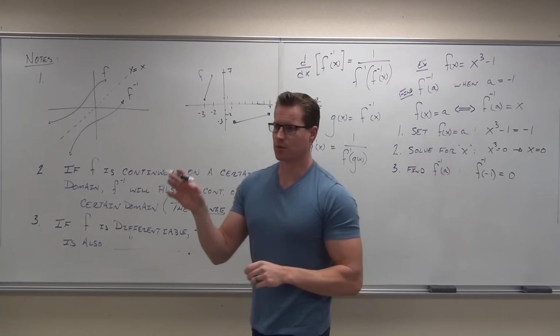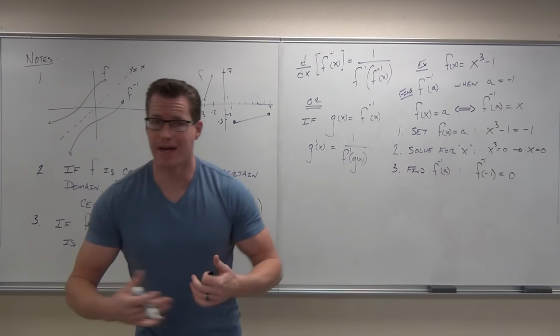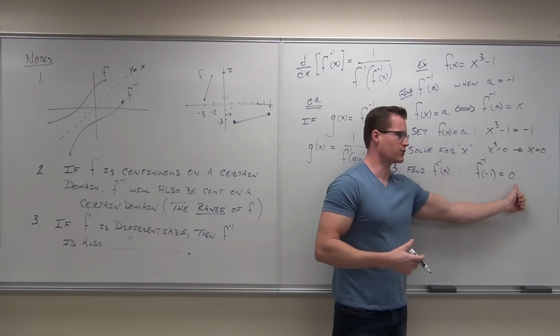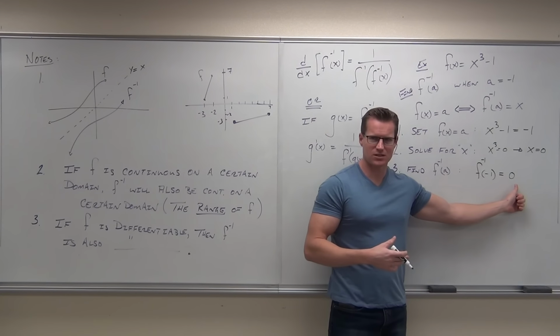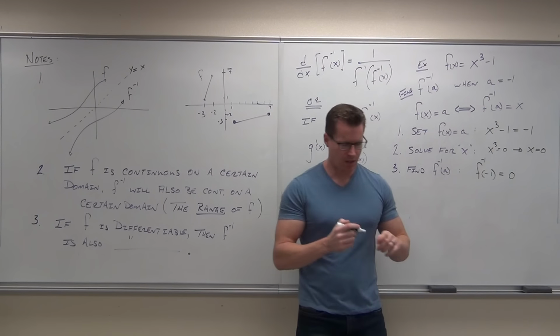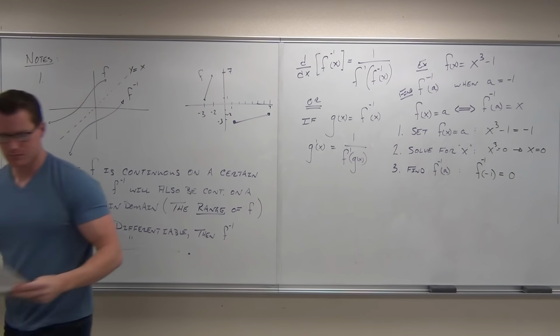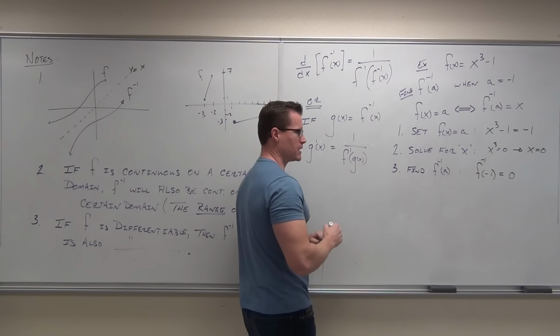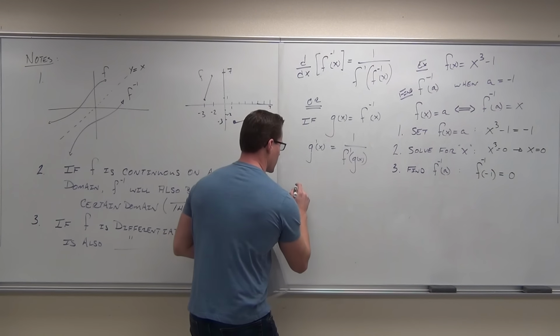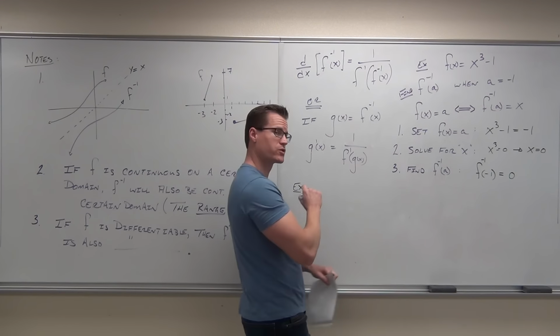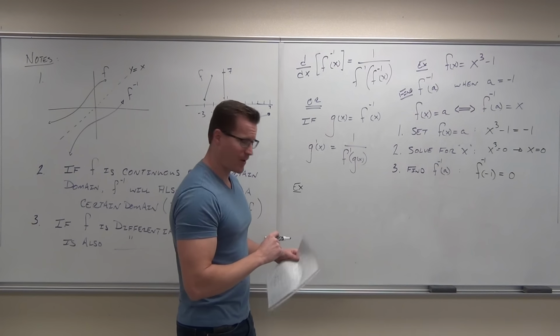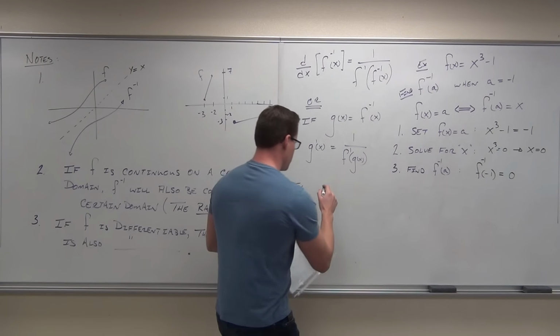That's the idea. It's kind of working backwards. We set our function equal to a, we solve for x. That x is the answer that you're looking for in this case. Does that make sense to you? It's a little backwards work, it's a little weird. Let's try it one more time, and then we'll move on. This one takes a little bit more thinking, so I want you to really focus on this. I know some of you don't really like trigonometry all that much, but we're going to deal with it right now. Here's our function.